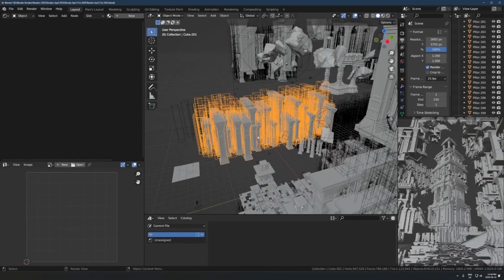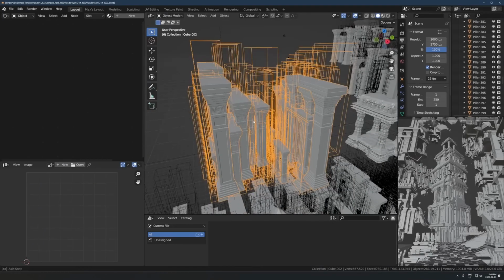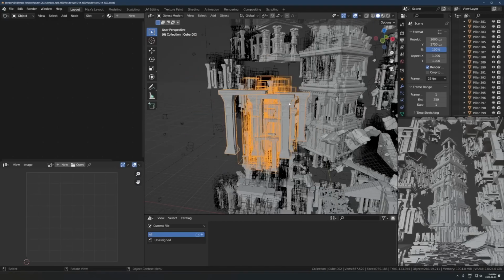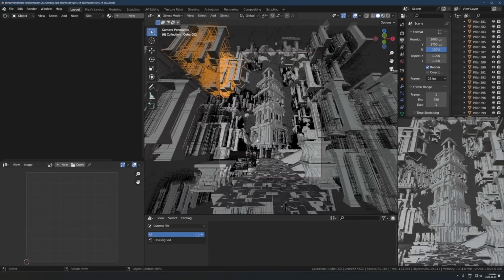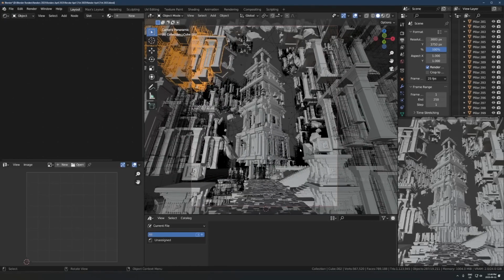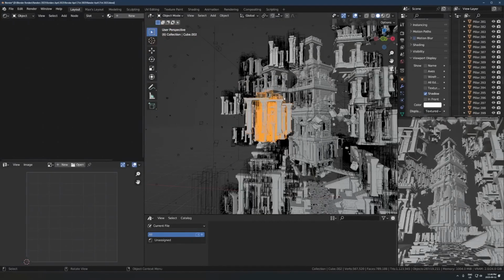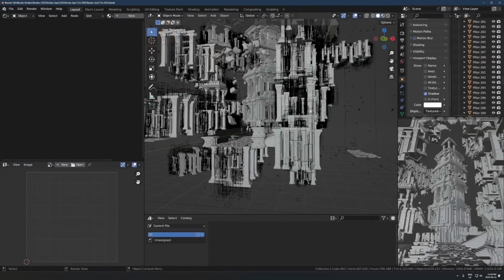Just ignore what happened here. I made clusters of pillars and stuff, and then I set the pillars to display as bounds, so it looks really complicated, like a bunch of craziness. I promise it's not anything crazy though. It's just regular models in a cluster, duplicated a bunch of times, and some of those models are set to display as bounds. That's over here, viewport display bounds, so it just makes it a box. And then there's particles and stuff everywhere.